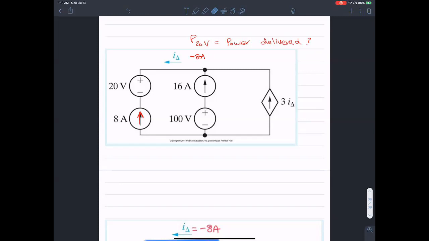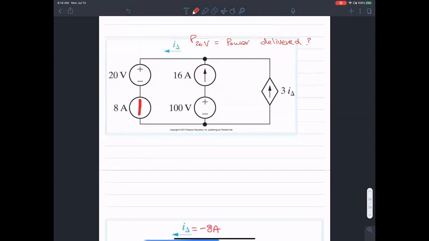Do you want to elaborate on that? Well, I think that you made a good point here. Not really, just that if you apply the passive sign convention, that's where you can see that you do get the same answer regardless of the current that you're using. Thank you. Yeah, that's a good point. So when it pertains to looking at these two currents, I delta and 8 amperes going up, it would appear like there are two different currents, right? But there are not. There's only one current. There's exactly one current, okay? That's this 8 amperes current that is actually going up.